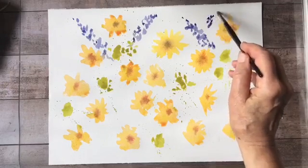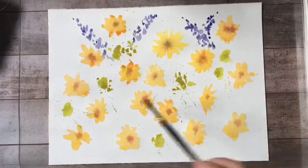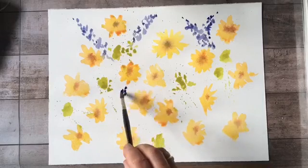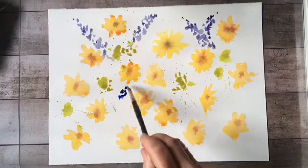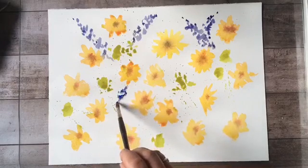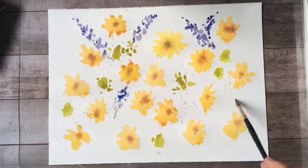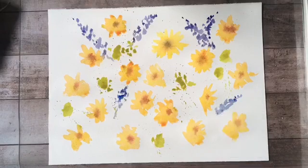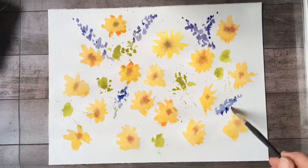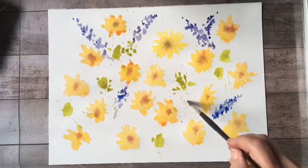I'm painting with natural light, and that makes a big difference. That's a little too dark, so I'm just adding a little more water. There we go. So really, I'm letting the brush do all the work here. It's just the tip of the brush is just sort of dancing across the page.